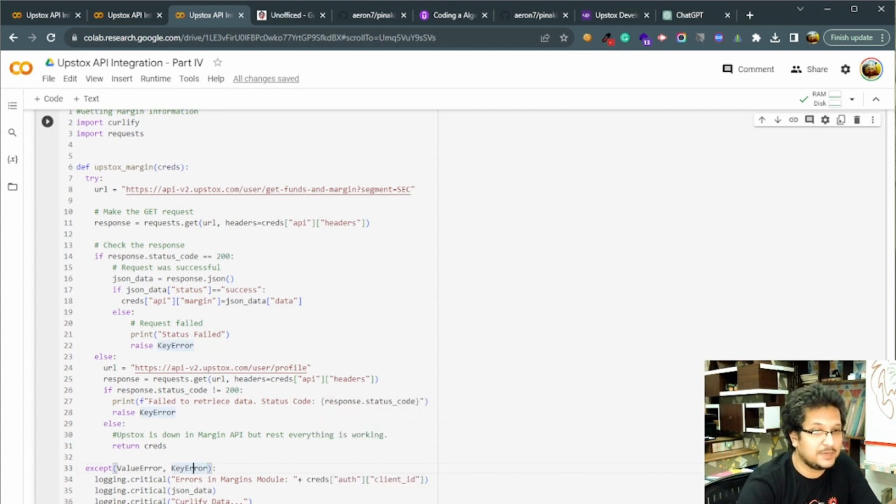And this is platform independent, so it is easier for me or anybody else who is a developer. So that's how you handle the error part.